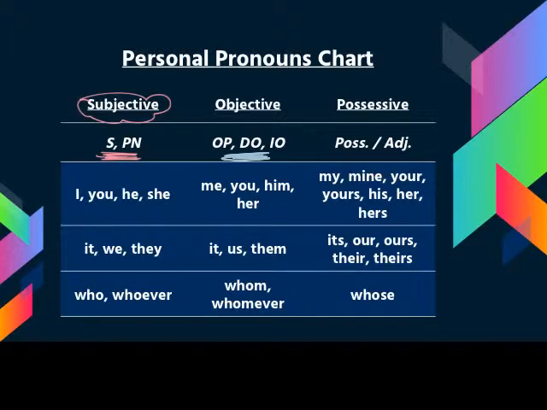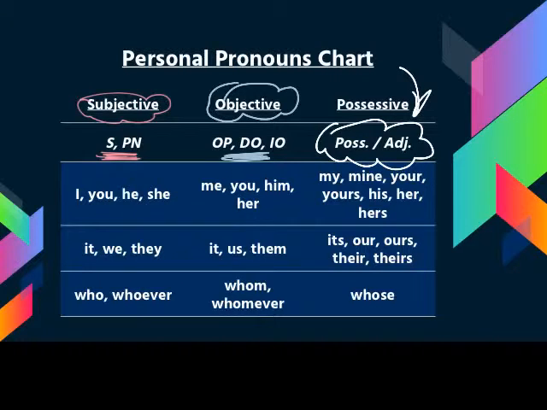And then the possessive pronouns, and this is what we haven't talked much about in English yet, is that as far as pronouns and nouns, they can also function as adjectives, and the possessive pronouns do just that. They function as adjectives in the sentence. My, mine, your, yours, his, her, hers, its, our, ours, their, theirs, and whose. They are simply possessives. They do not take on the role of subject, predicate noun, or any of the objective roles.